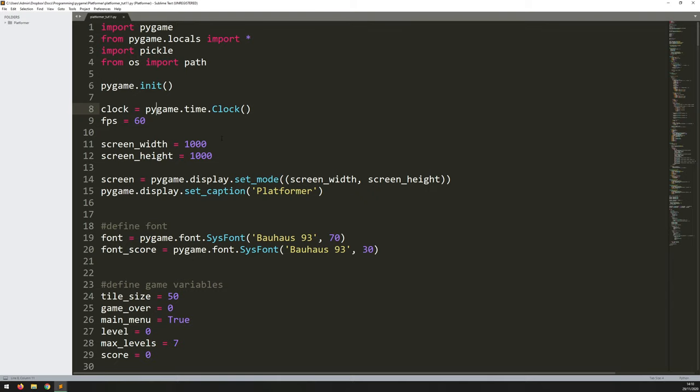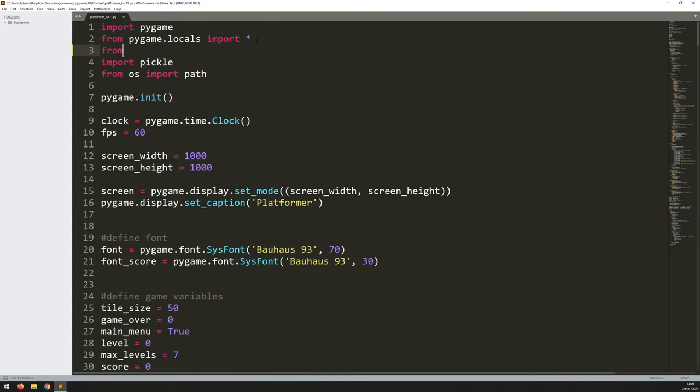Hello, folks. So, how do we add sounds and music to this game? Well, PyGame's got built-in functionality for being able to control music in it. So, to get right into that, all you need to do is import an additional module from PyGame. So, above here where I've got my imports, just below my locals import, I'm going to add in an extra one, and it's going to say from pygame import mixer. So, mixer is what allows me to actually add in and control the sounds within the game.